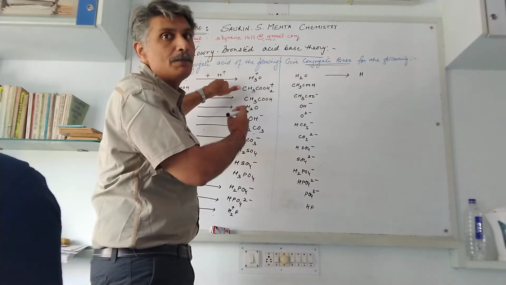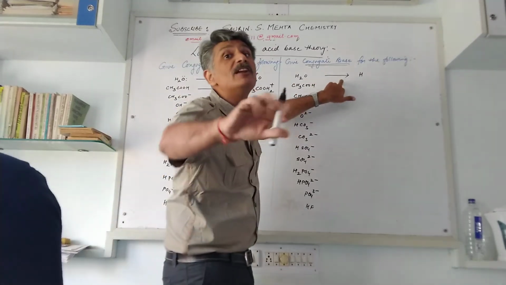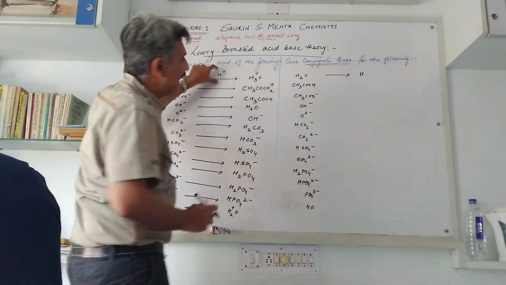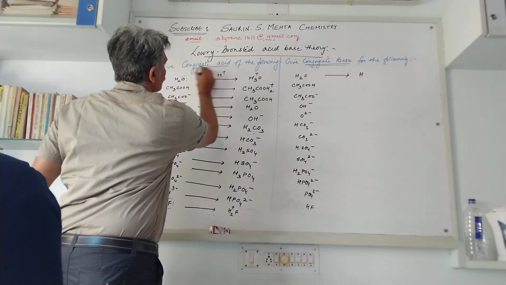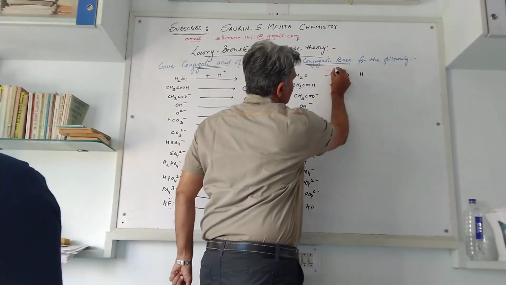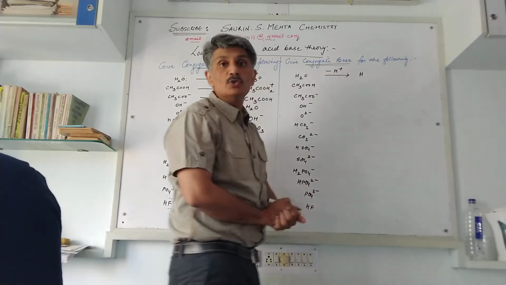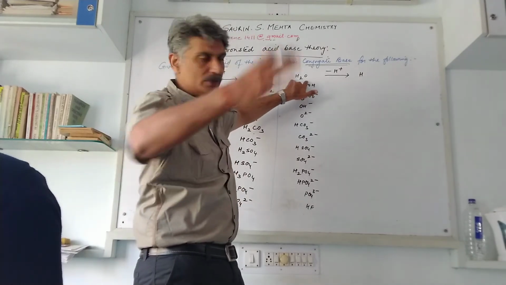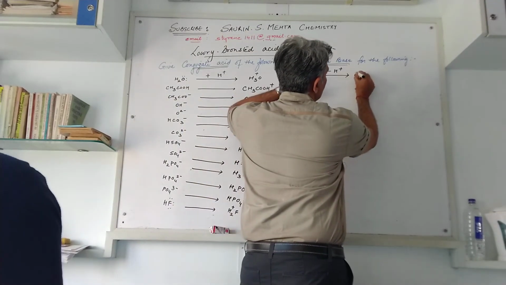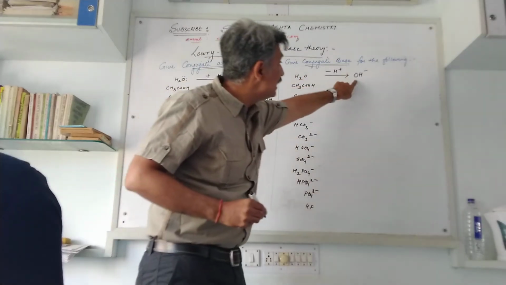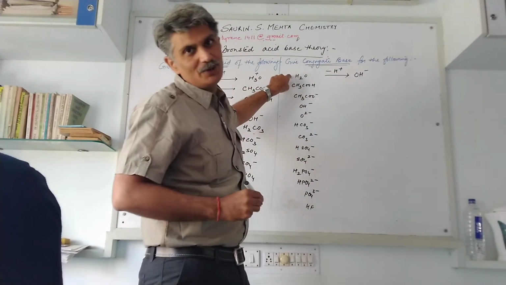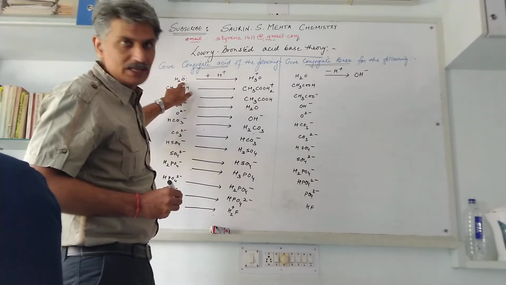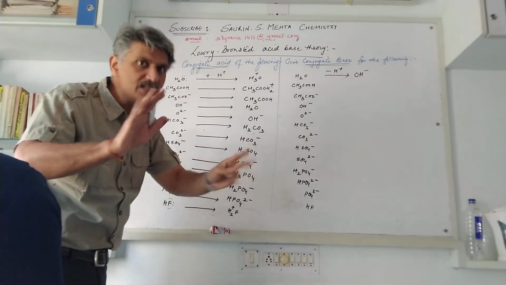Now here we have added a proton to get the conjugate acid. Now here we will remove a proton to get the conjugate base. So keep the simple theory in mind: add a proton gives conjugate acid, remove a proton gives conjugate base. Out of a water molecule, if you remove H plus, what will be left is OH minus. So OH minus is the conjugate base for water, and H3O plus is the conjugate acid for water. I have taken the same compounds just to make things more clear.